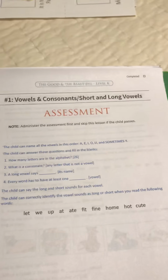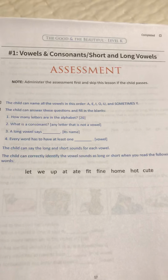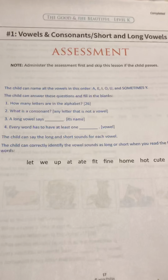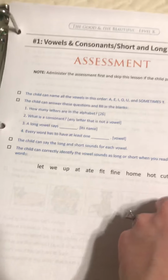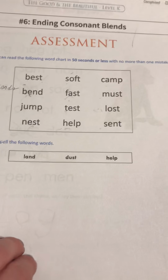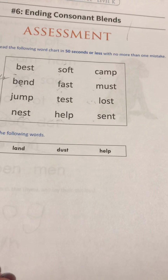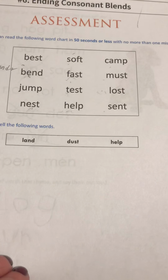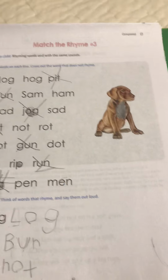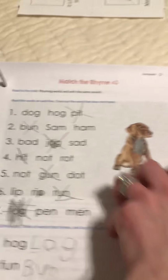All right, so the very first lesson started off with vowels and consonants, short and long vowels, and then it goes from there. I'll pick another lesson. Okay, lesson number 6 was consonant ending blends. So words like best and soft. Okay. And then, that's some of our work. Let's go a little further.